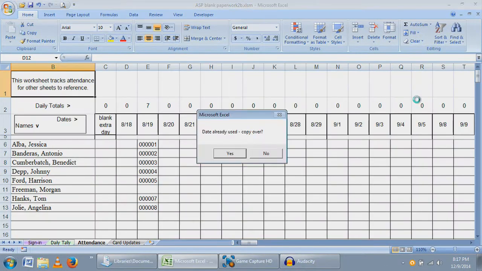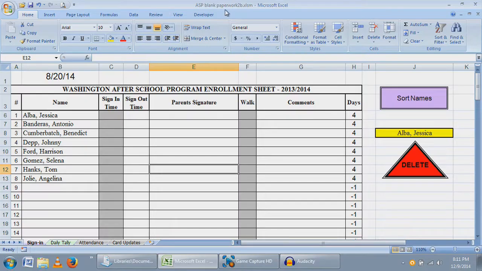Taking a break from the nerfing and gaming for a minute, I just wanted to give a little tutorial on the Excel file that we use at work. Essentially what it does is keep track of the kids' balances, like how many days they've paid for and how many days they've attended, and subtracts it out and shows a total on this sign-in sheet, which we print out every day.